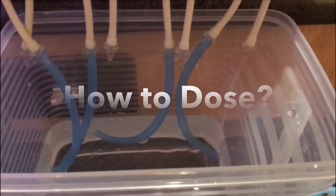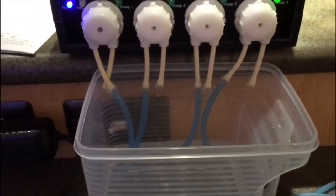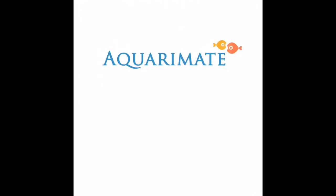When it comes to how to dose, I've done it both ways — manually and also with a dosing pump, which is what I'm showing you here. I use a dosing pump now, and I've started using an aquarium management app called Aquaramate, that I first saw on Instagram when Inappropriate Reefer was talking about it. It costs around $13.99 Canadian and it's well worth it. What I liked about it was the analytics — you can print out reports of everything that you're dosing.